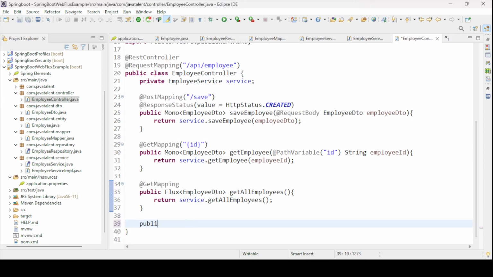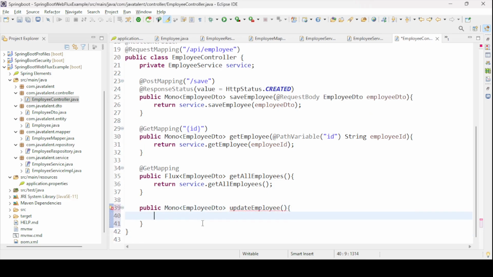So let me create one more method for the put operation, for the update. Mono of employee DTO update employee.